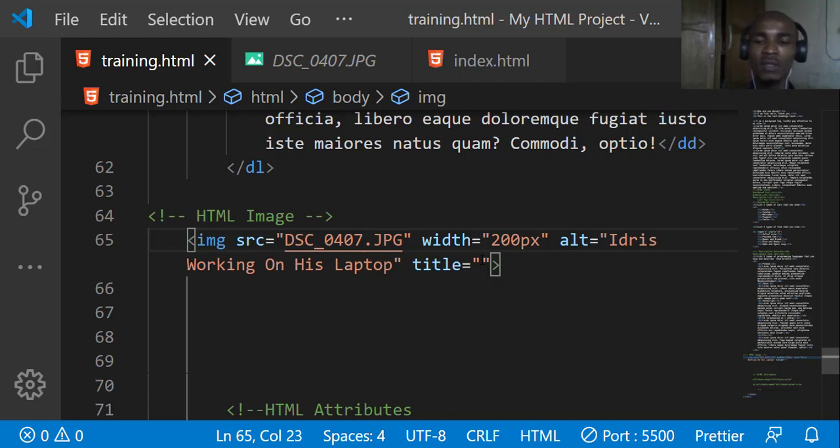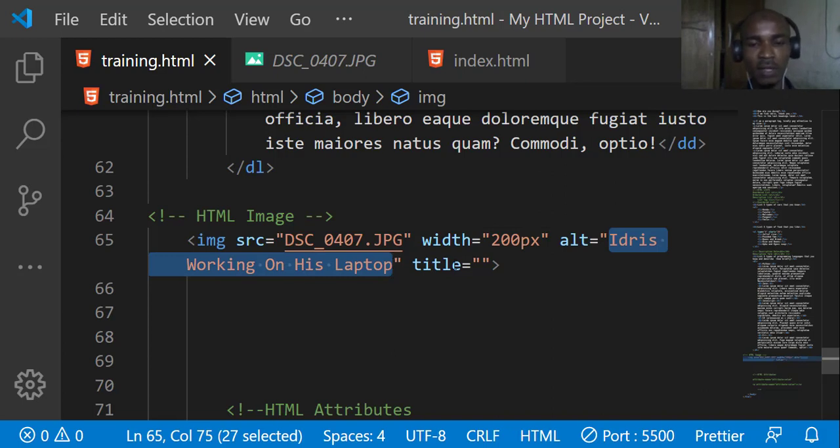In this case, most times what I tell people is to try to use the same value that you have for your alt inside the title attribute, provided that you've added a correct and short descriptive text that can give the user an idea of what you have on the image. You get it, so here I can simply copy this, and I put it inside this place.